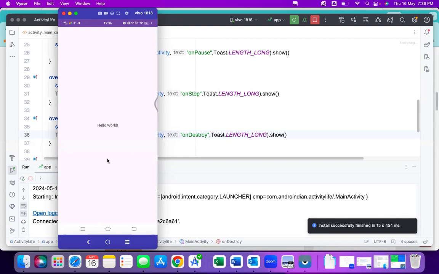So this is about the activity lifecycle. Similar to explicit intent, one more concept is there, that is the service lifecycle. We will see the service lifecycle tomorrow. Then we will see implicit intent. Till this, we can practice, and we will see the rest next.